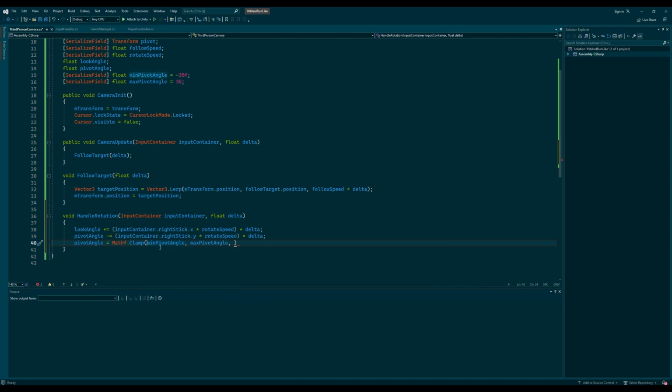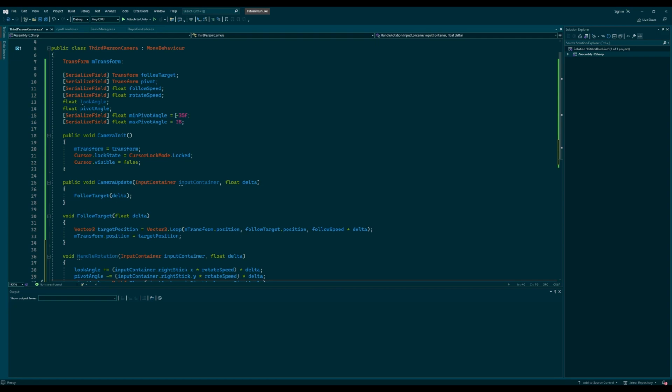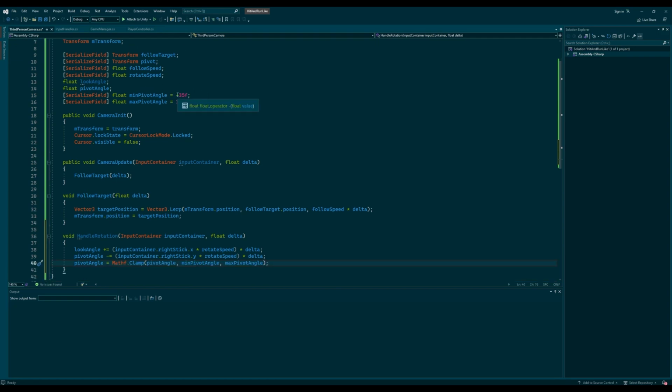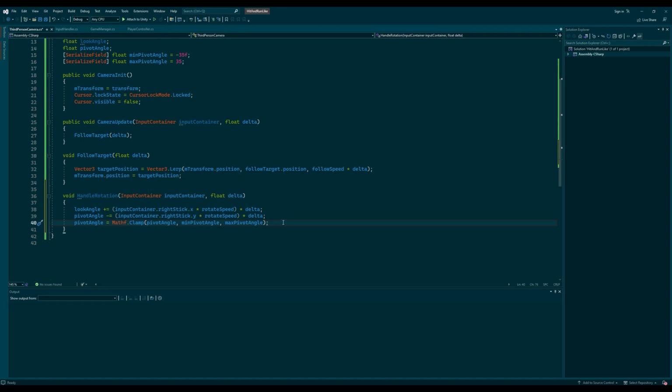Actually, we need to put the pivotAngle as our first argument in this. Okay, so that's how it's supposed to look. So that means if the pivot angle is below, by default it's minus 35. If it goes below that, it'll lock it to minus 35. Same if we go above 35, this will lock it to 35.